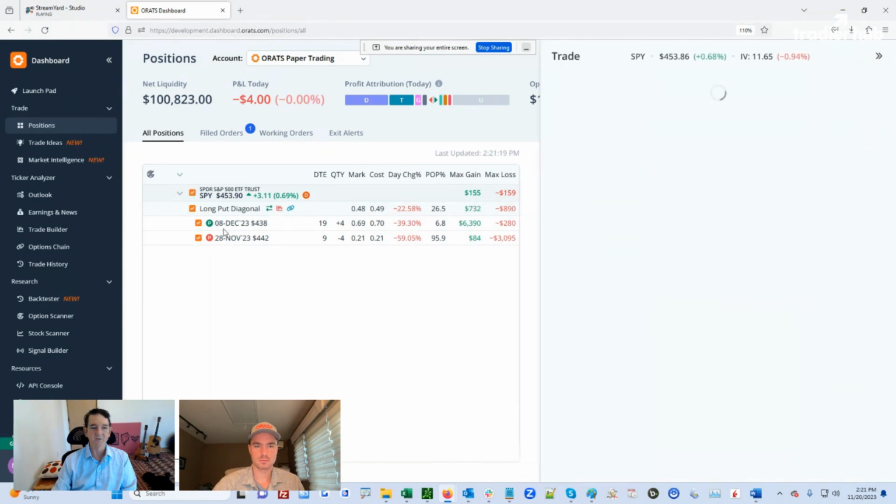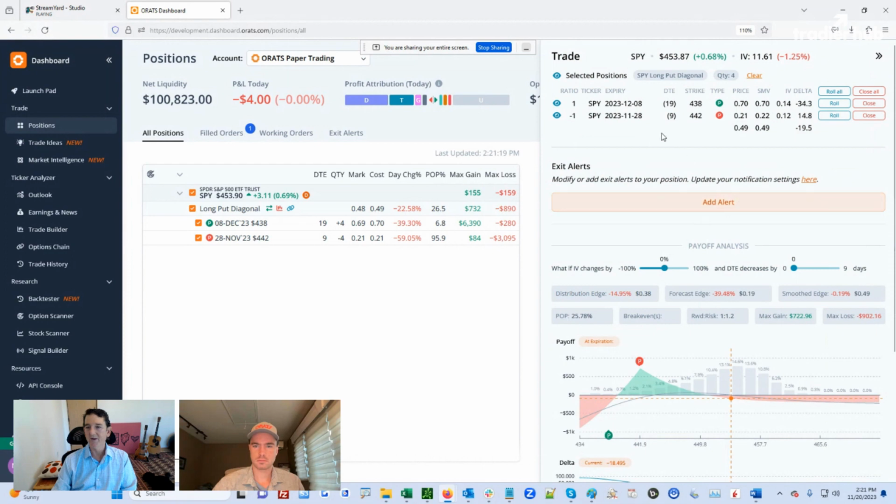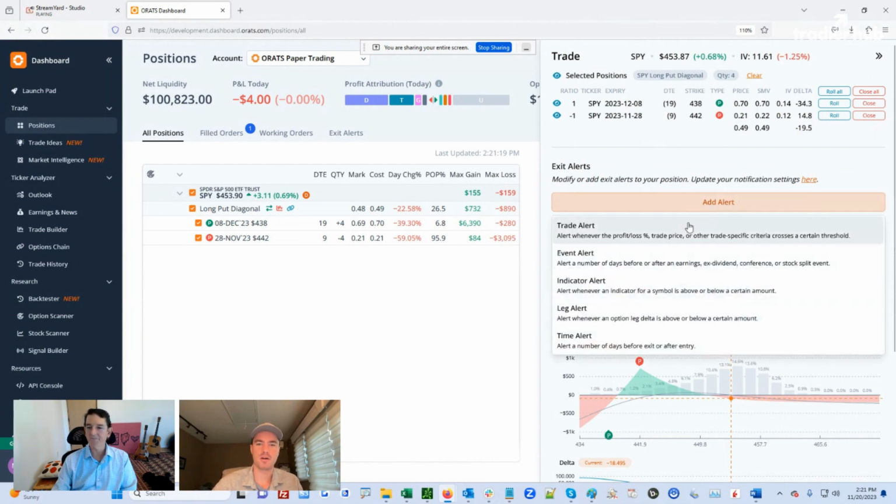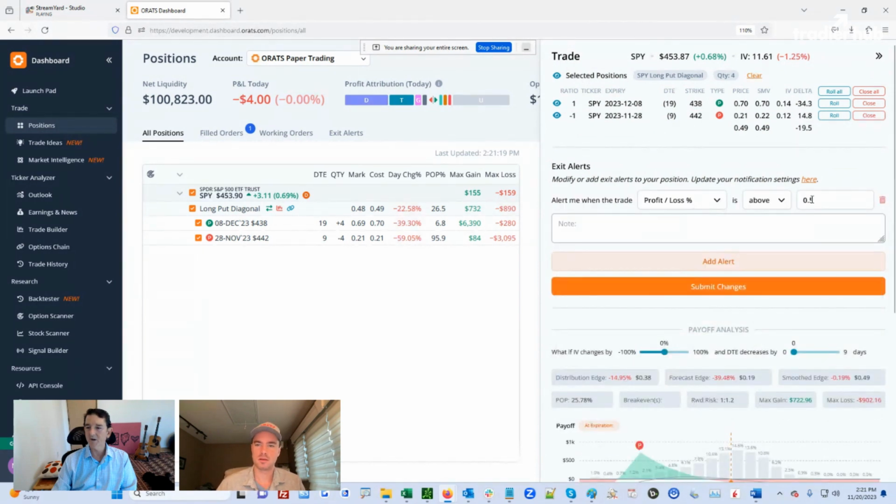And then what I like to do now is add alerts on it, right? I'm going to add an alert if you want a profit target or a stop loss. I want to know if we're profitable. I'm going to say about 75%. If this goes up, that's going to be good. And we did this on the Tradier Hub. On our show next week, we'll go over it and see how it did. Yeah, we could take a look.